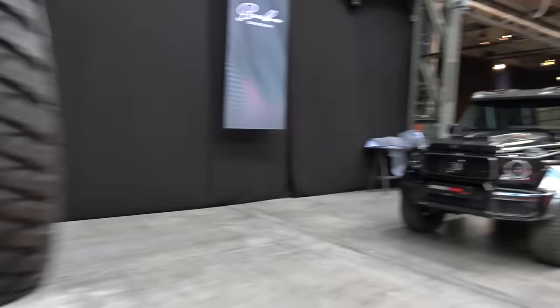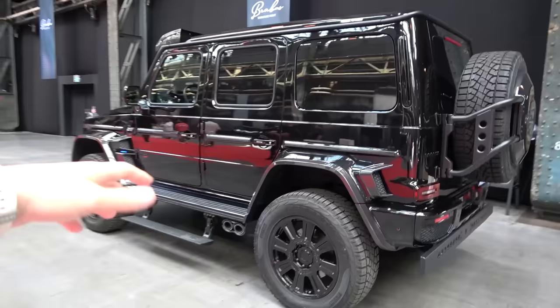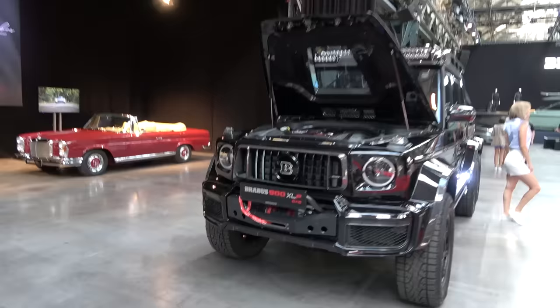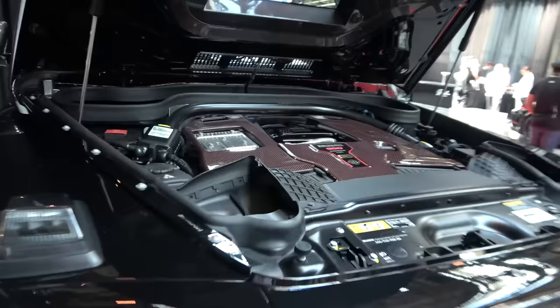We have the Brabus 800 4x4 Squared — the new 4x4 Squared is of course a very popular car, and I absolutely love them. The Brabus 800 upgrade on here involves new turbos, ECU, and some changes to boost it from the stock 585. This is the GT 4-door 63S E-Performance with new turbos and upgrades to 930 horsepower — I think that's exhaust and software to get the full 930. Then we have the Brabus 900 XLP 6x6 — the full 900 horsepower version — with 4.5 litres of V8, new pistons, conrods, and crankshaft to make all of that happen.